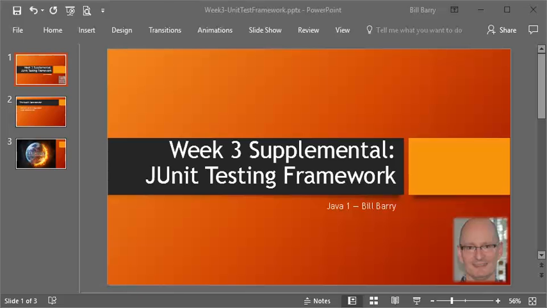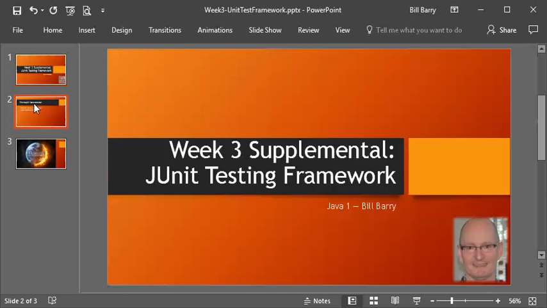Well, all that's well and good, but it turns out that there's a very easy test framework that's provided and usable from within BlueJ, and it's a common one that's available in other parts of the Java world, so it's a good one to get into here. And it turns out it's just as easy to use this, actually easier, than it is to do your own coding there. So this is simpler, it's faster, it's cool, so we're going to learn how to do that today.